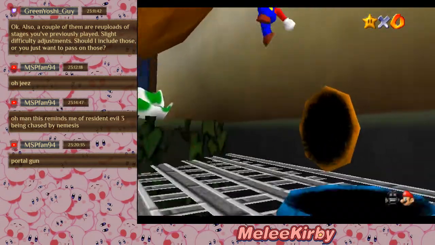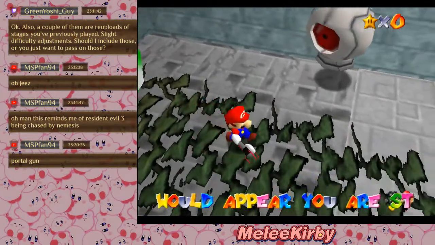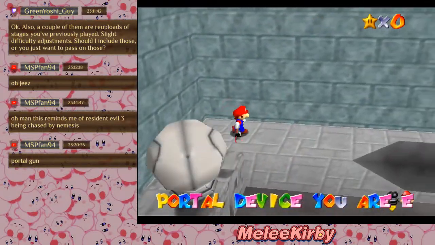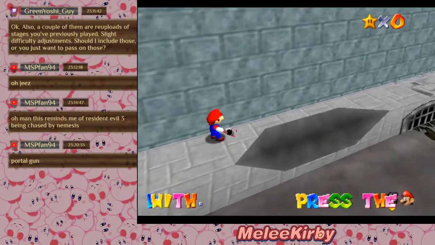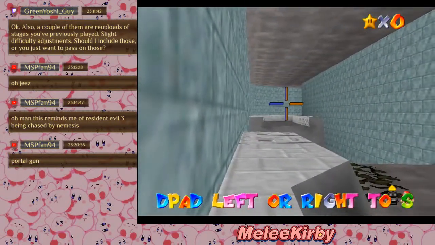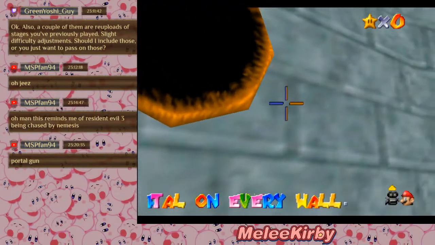Alright. It would appear you are stuck here. Please use the portal device you are equipped with. Press the C up button twice to zoom in. Press D-pad left or right to shoot a blue orb. You can't put a portal on every wall.